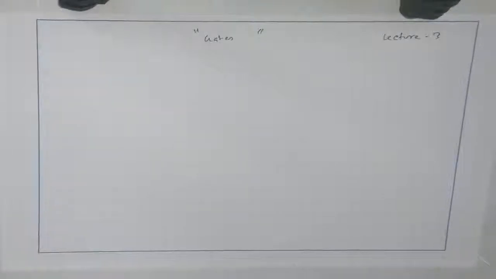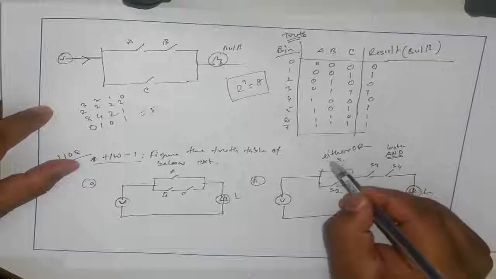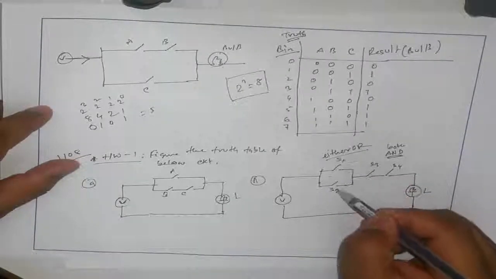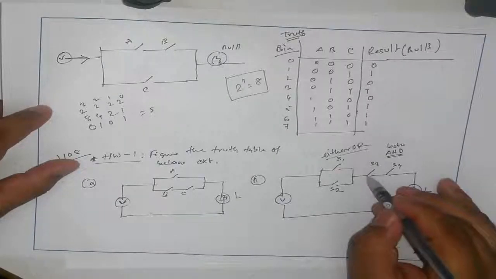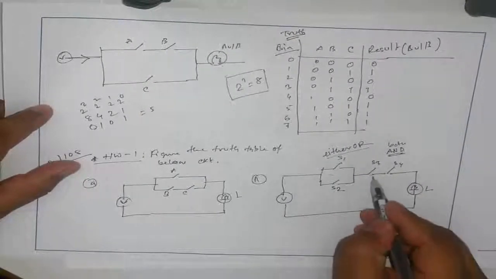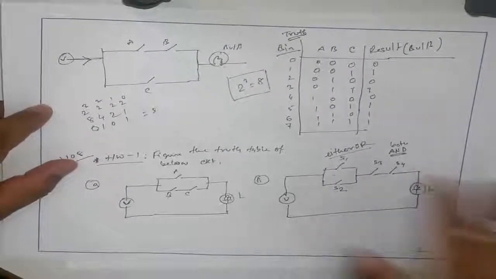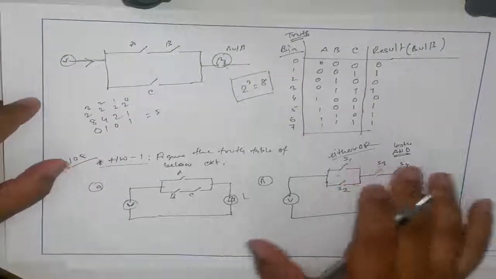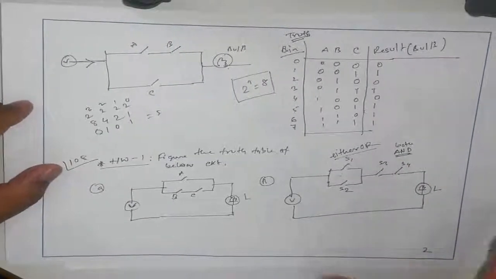We have actually done those before as an example, as a homework. If you look at this homework, here I have shown that it's either-or, if you have seen the solution, and this one is AND. So if both of those are true, then the circuit is going to be on. So that's the idea. Most of the time you will have this OR and AND type of situation.